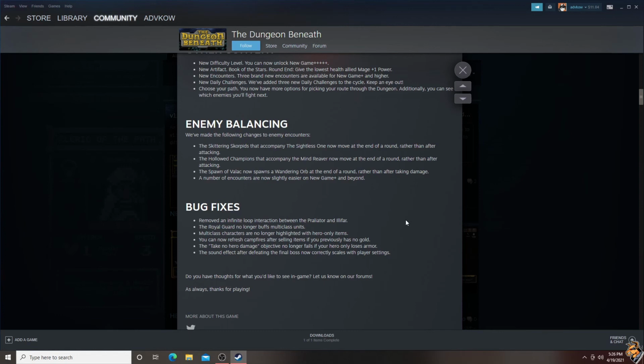Multi-class characters are also no longer highlighted with hero-only items. Again, they're not able to use them, so there's no reason to highlight them. I like that. You can now refresh campfires after selling items if you previously had no gold.